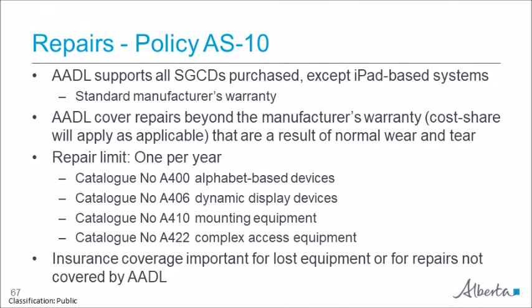AADL provides clients and families with information on how to arrange for repairs. AADL covers all repairs that are a result of normal wear and tear after the manufacturer's warranty has expired. Repairs are also provided for mounting equipment in the A410 category and for complex access equipment in the A422 category. Repairs on simple static display devices, A402, are restricted to coverage provided through the manufacturer's warranty.